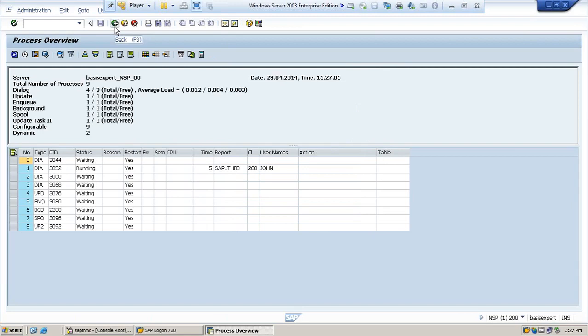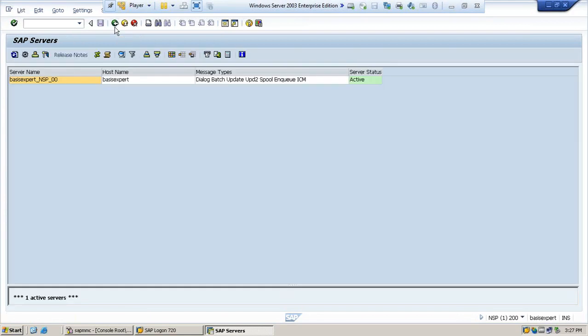So usually if somebody asks whether your system is only ABAP or a dual stack instance, if your system is ABAP and Java, then we call it a dual stack. So you can easily figure it out by going to SM51 and you can say this is a dual stack system, this is an ABAP system. So this is how you are going to see it by using SM51. Okay.